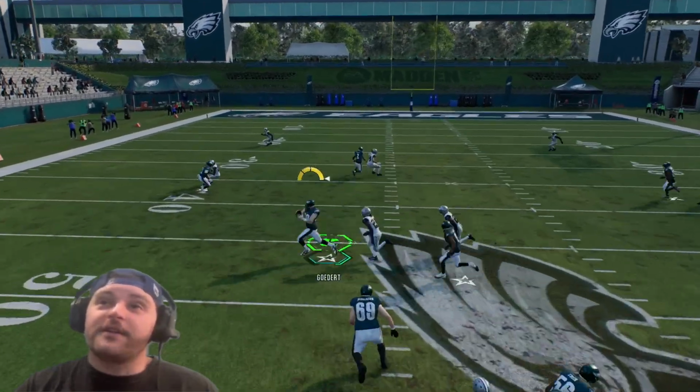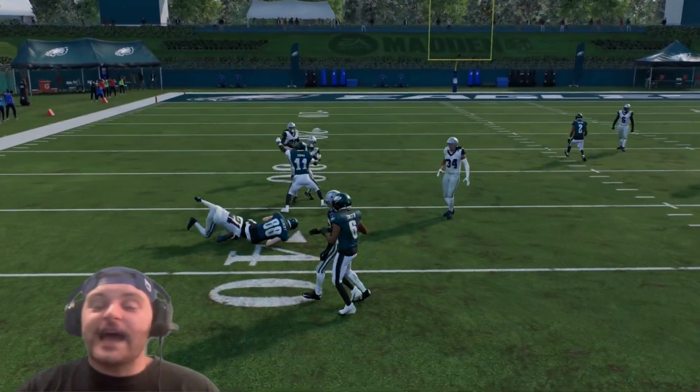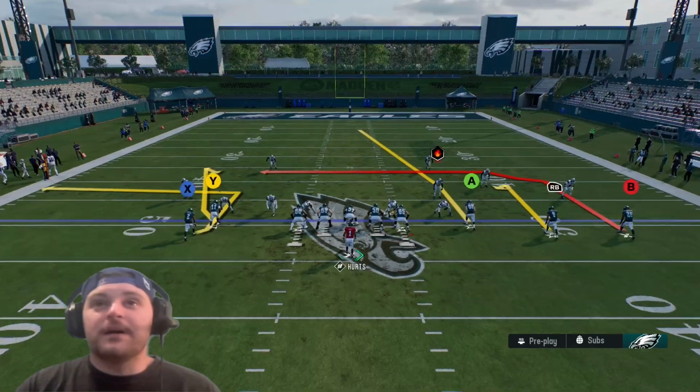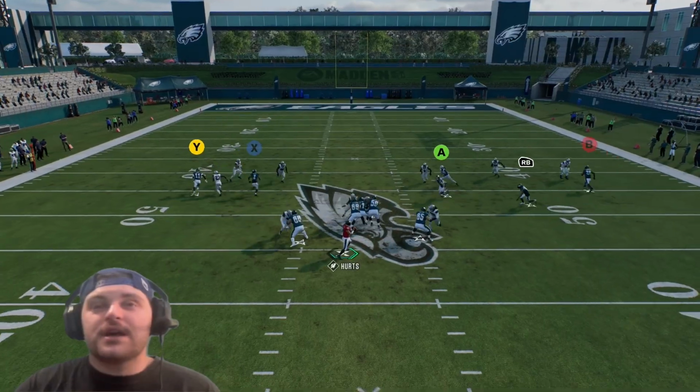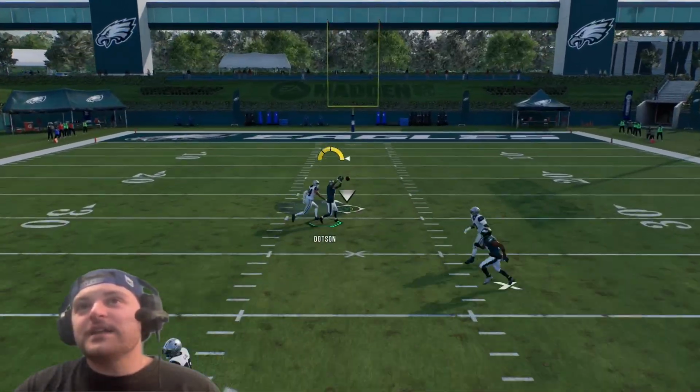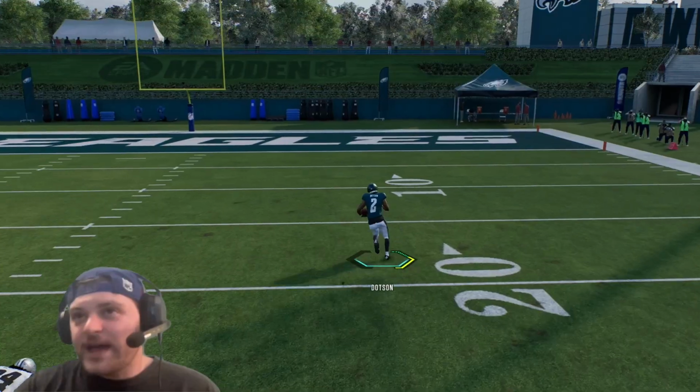But I mean, there he's just gonna shake the guy out of his boots. You love to see that. That's a nice little route, a very quick hitting route. Here we're gonna try to get man coverage. We finally get leverage, and that is going to be a house call.